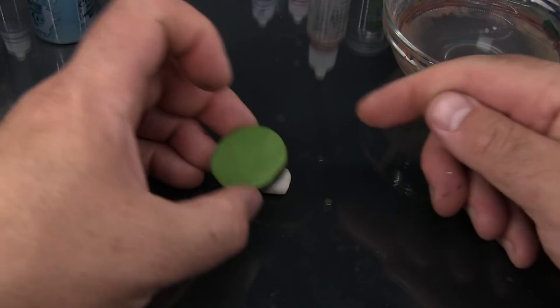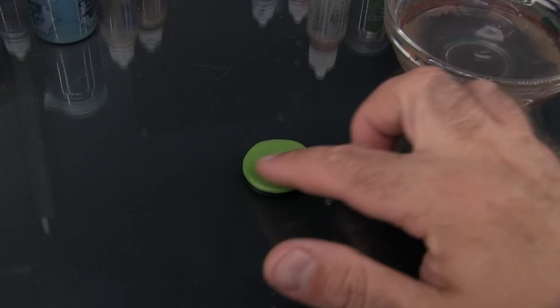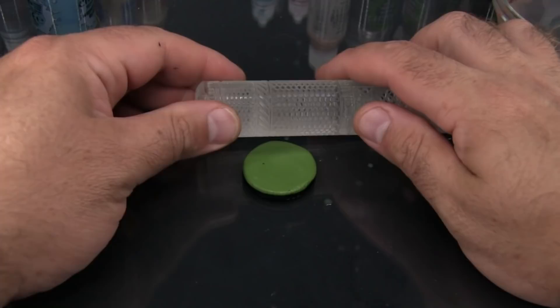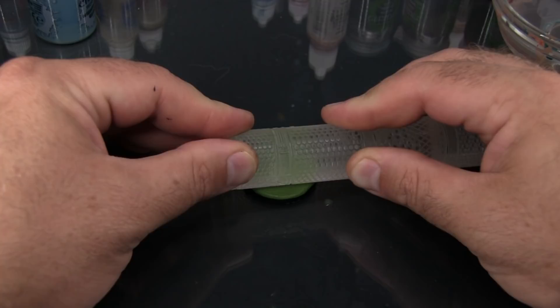I'm just going to put a little bit of poster tack down on the desk and gently push the middle — I don't want to push too hard because I don't want to upset what I've already done or disperse the middle out. Make sure it's fairly damp. Then we're going to take the roller, pick a section of it, push it in, and make sure you apply even pressure as you go so it doesn't slide around.